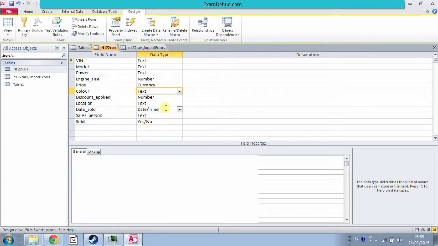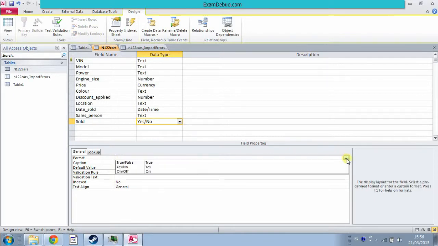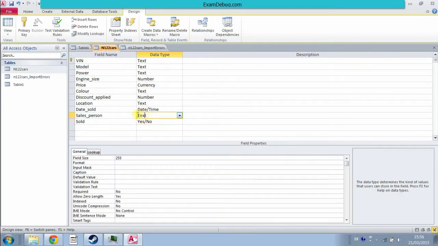Likewise, you can change the date-time format if you wanted to, but maybe the yes-no is more important because we want to change the format to being yes-no, to get rid of those not very nice -1s and 0s. Okay, and yeah, that should do for the moment. Again, you could adjust field sizes if you like, but let's save it.